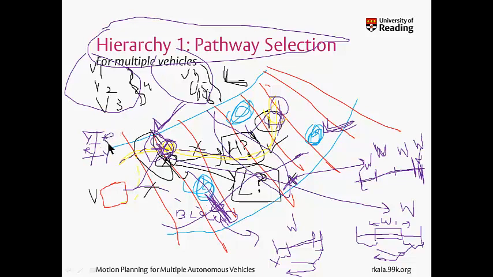I need to inform the yellow vehicle that now you cannot occupy the center of the road. Now you need to move in at some side, either left or right. So the yellow vehicle, which means the entire set H of higher priority vehicles, would be replanned. They would be replanned at hierarchy 2, or the pathway distribution.